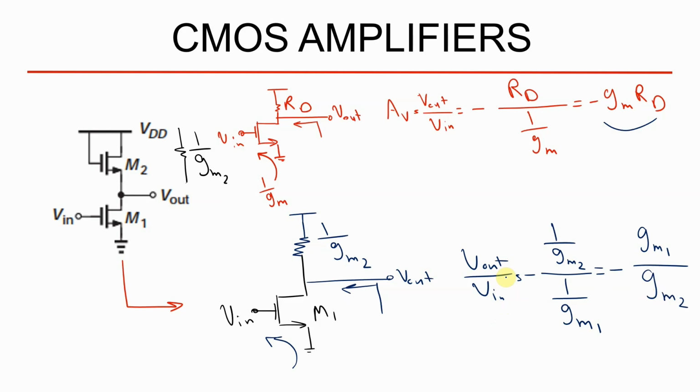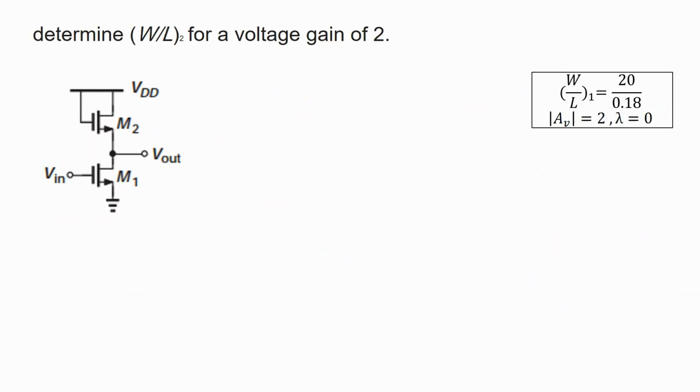Now let me try to use some numerical examples to get a better feeling about this amplifier. The gain is not that much compared to the previous version, which had a load resistance, but the dependency on the current is eliminated in this scenario. Here you are dependent on the bias current of the circuit, but here the dependency on current is completely eliminated.